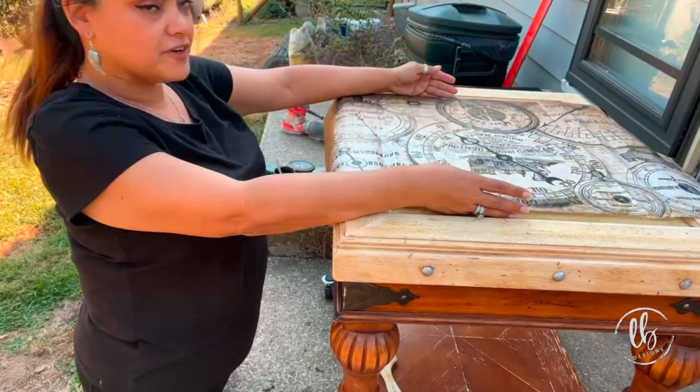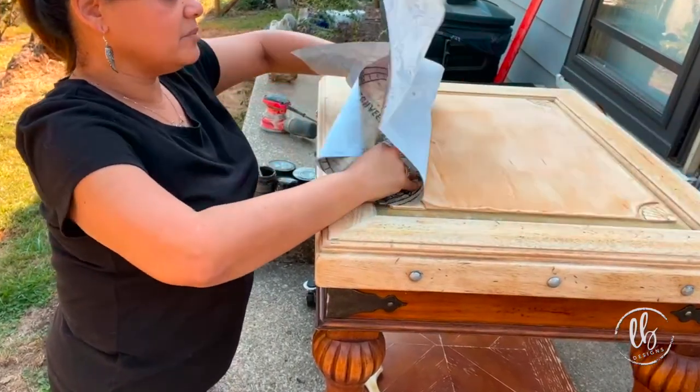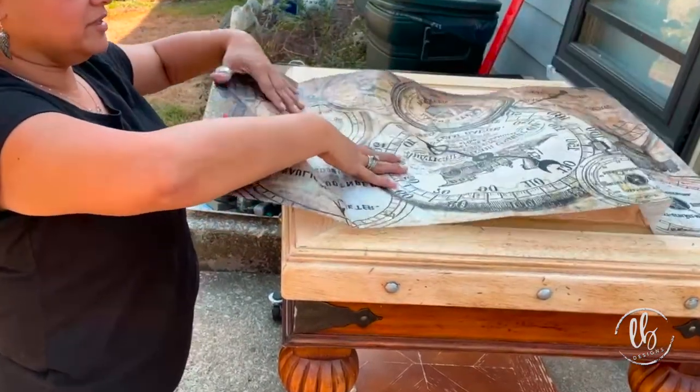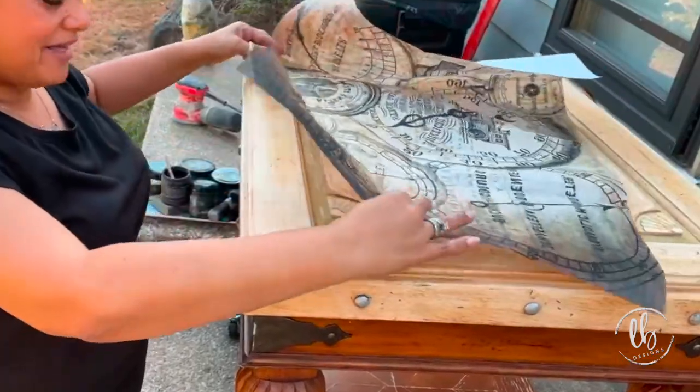I decided that I wanted to decoupage the top of the table directly onto the wood. Normally I pre-paint my wood into a white or light color, but because this wood was really light, I decided to go ahead and decoupage it.